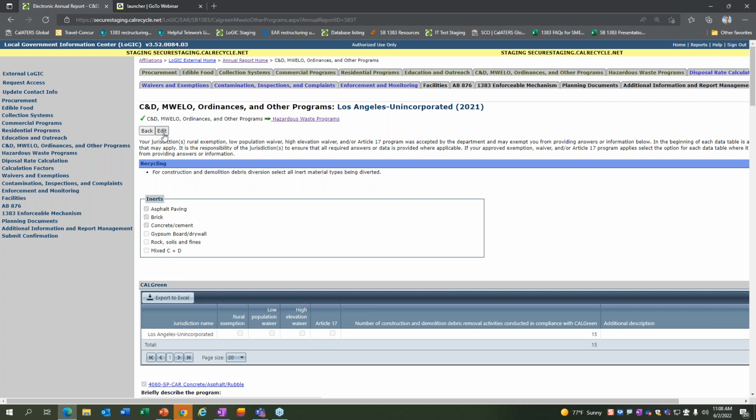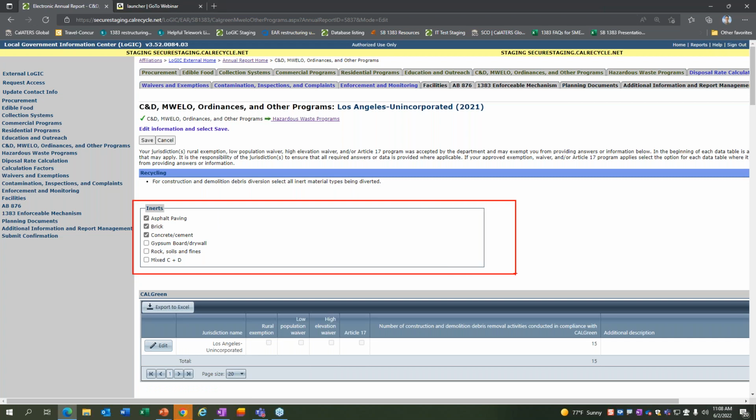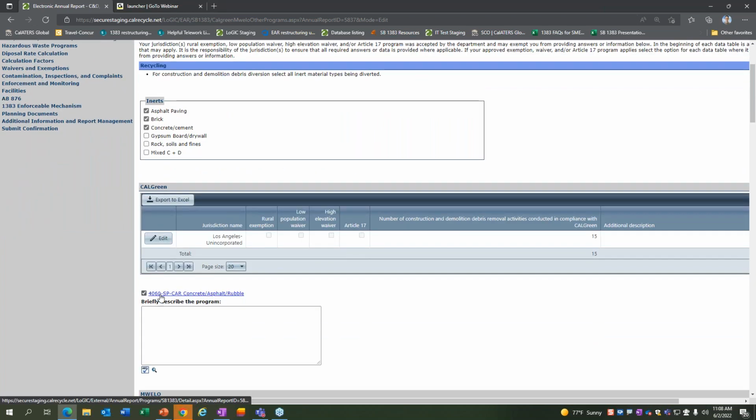So again, kind of coming in a section, you click edit on the page. A lot of times where program details in 939 were buried in those program detail pages, we pulled that out and put it up front in the ER just for convenience, so you don't have to go into those program details. So this was specifically associated with program code 4060. So it's just up front for you now.